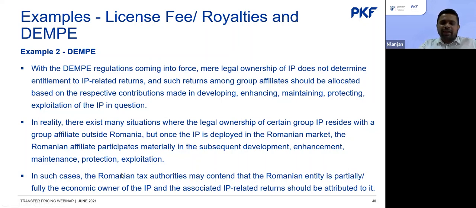So the Romanian entity, although it's a sub, is playing a more important role. From that perspective, the legal owner might still be the parent, but I am the economic owner because I am doing the enhancement. I am doing most of the functions. So I should be accordingly remunerated for some of those functions. And it doesn't work if we just stick to our previous model where all the returns go to the legal owner.